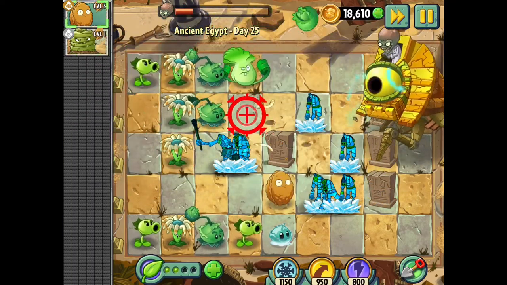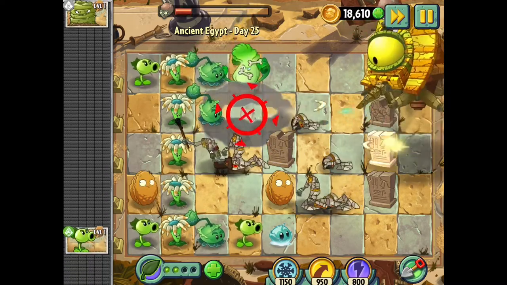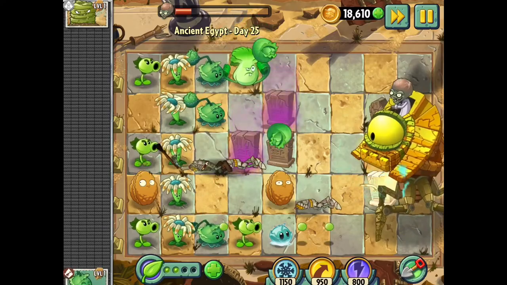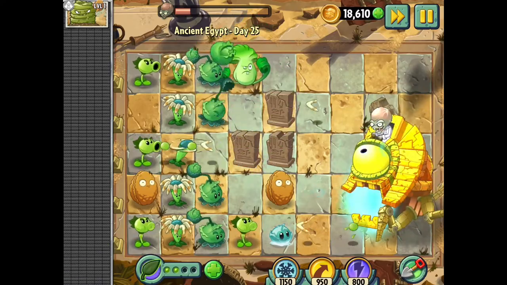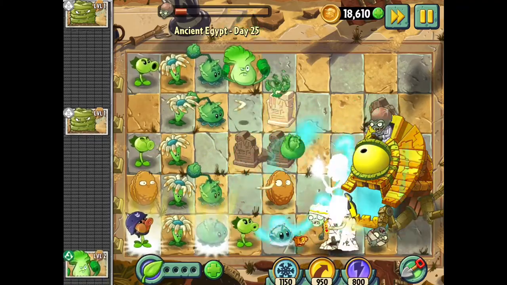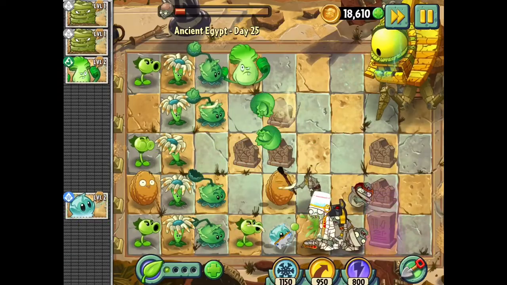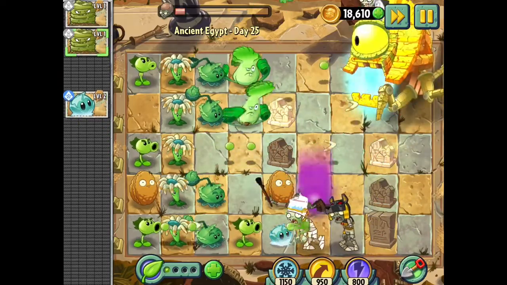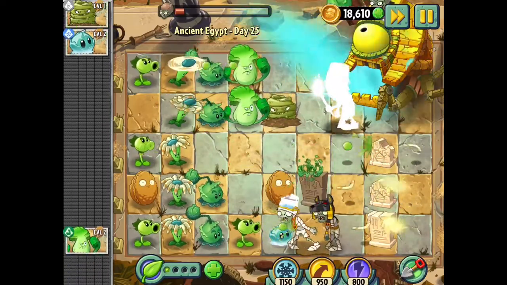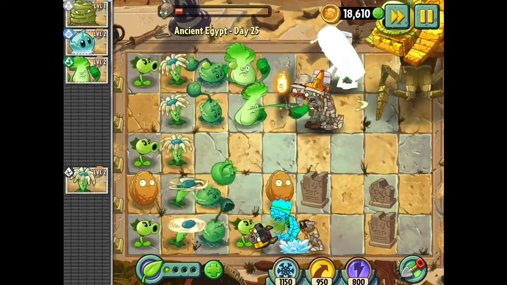Yeah, boy. Okay, I'm just gonna put a walnut there. Oh, that was slow. Plant food. Yeah. You got a sandwich. Yeah. Plant food. It's only for the boys. Wait, how do you make the actual pizza? You get it when you make a sandwich. Oh, he's nearly dead. Okay, he could spawn a Gargantuar now.